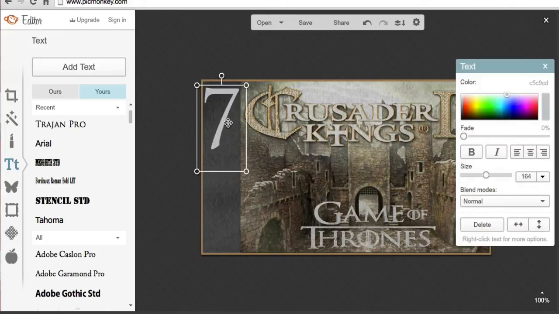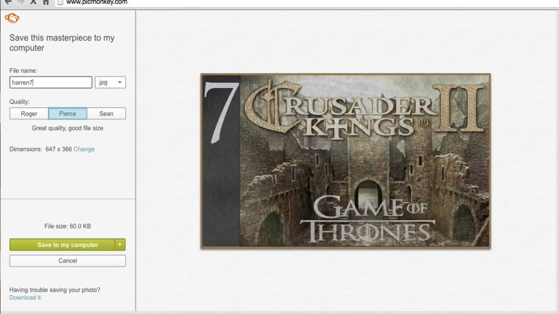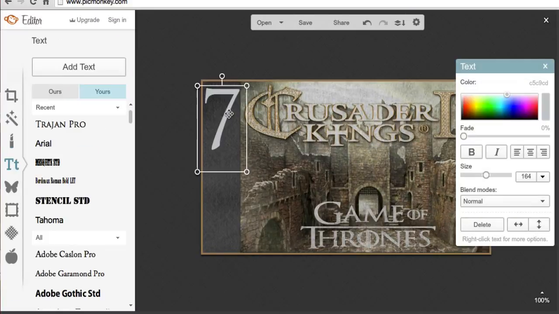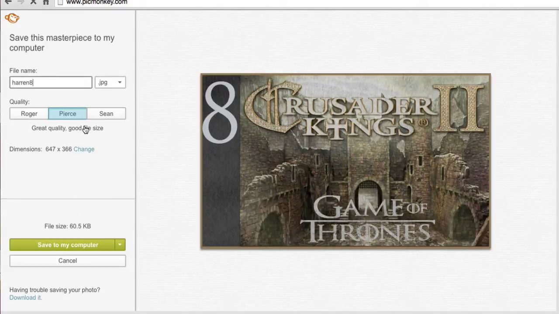Can I please move this over a second? There we go. Save. So I'm going to do 20 thumbnails at first. Because... No, I'm not going to do that many. Let me just get down to 10. That way I can show you the double digits. I'm going to do it there.